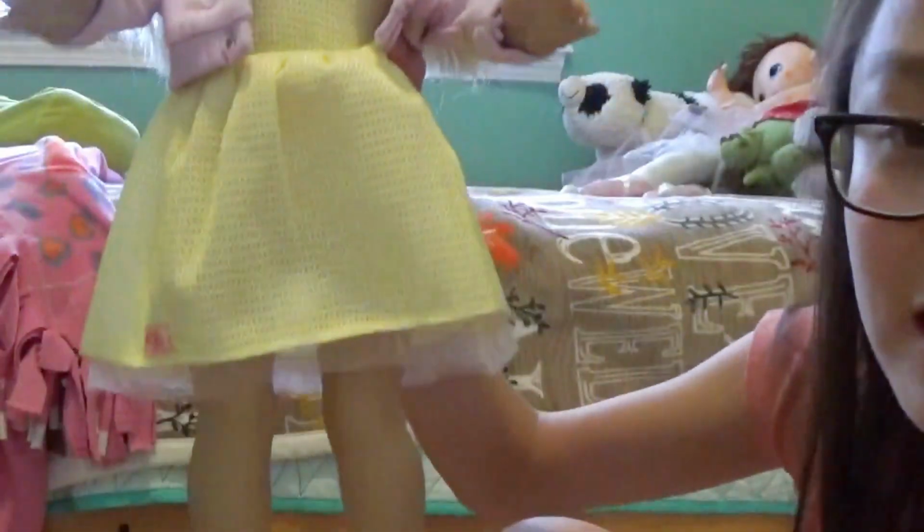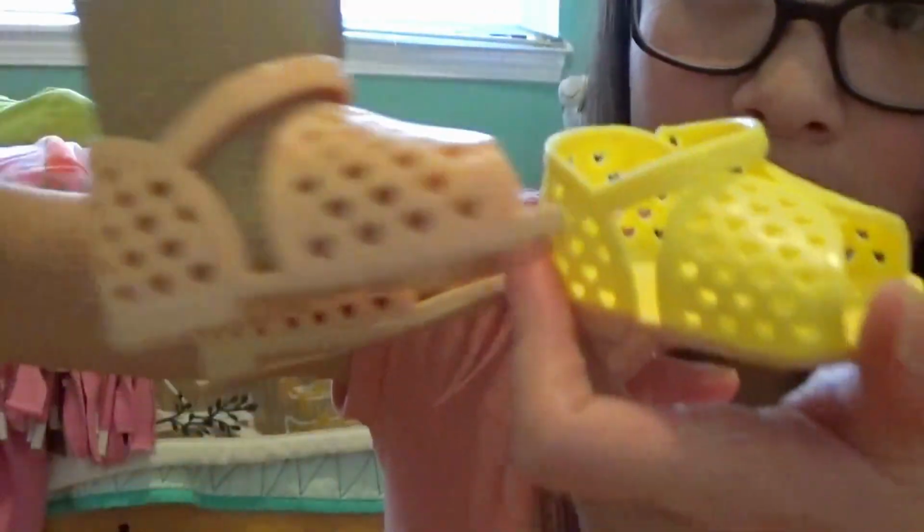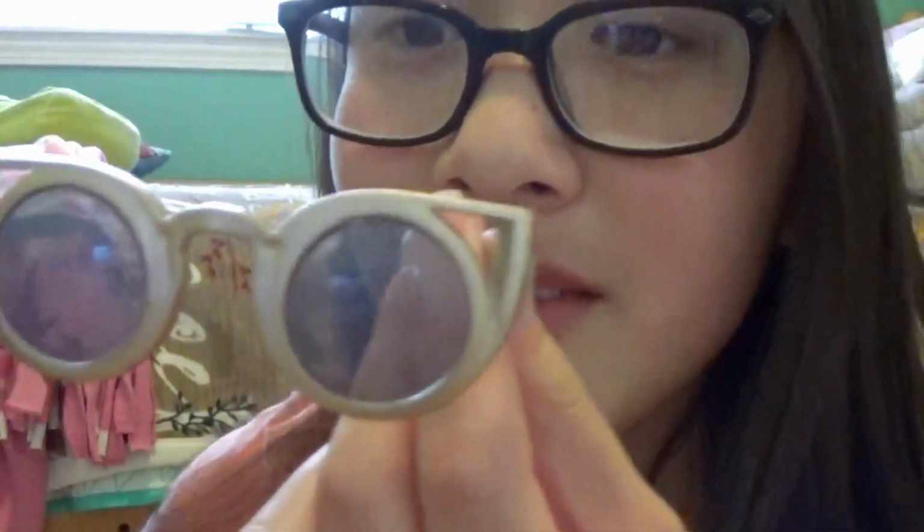Oh, her bag dropped. Okay, so this is what Mindy looks like in the outfit. And the funny thing is that these shoes, I have the exact same thing, but in yellow. Anyway, it's cute. Oh, everything's falling. These are the sunglasses, and this is the bag, and you can put things in the actual bag. I think that's really cute. And there's this pinwheel that I was playing with for like 2 minutes straight, just like this.